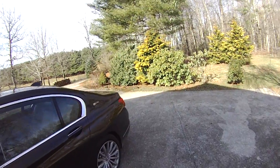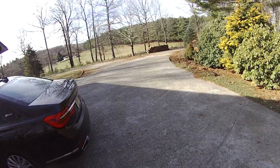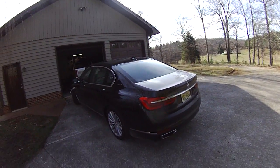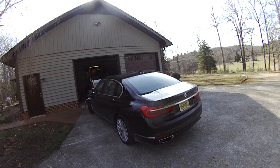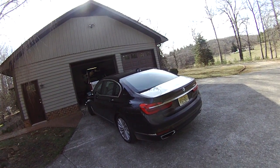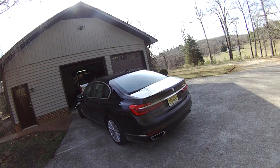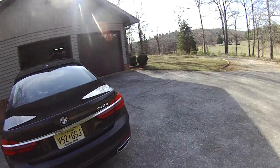And that's interesting. It's better than its main rival, the Mercedes S550e, which I reviewed a few weeks ago. The chief difference between it and this car, in addition to that, is that this car comes with all-wheel drive standard and costs significantly less than the Mercedes. So relatively speaking, it's a pretty good deal.